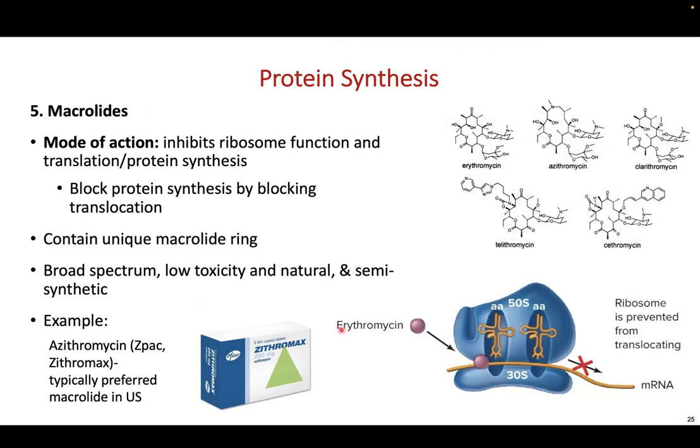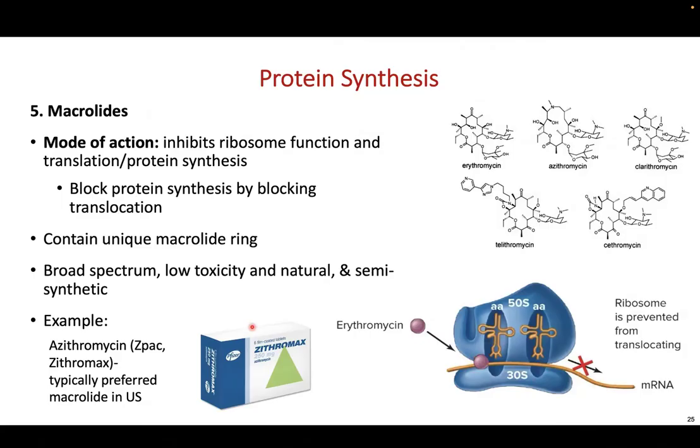And then, sorry, I think I misread it. I misinterpreted it. The mRNA has to move in this direction, and the antibiotic comes in here blocking the movement of the mRNA itself. So it wouldn't move, it's just stuck. If it's stuck, then it means there's no more reading coming through. And this actually contains a unique macrolide ring, which is responsible for that.